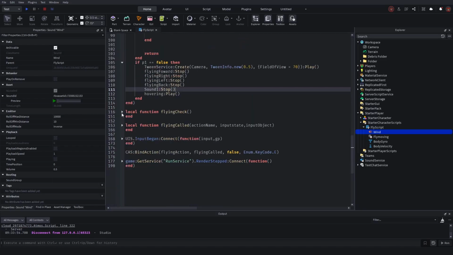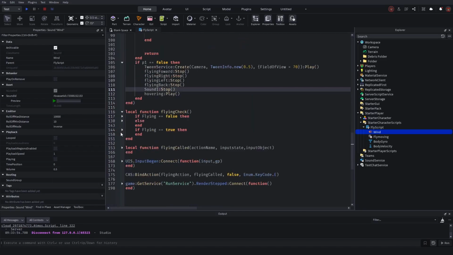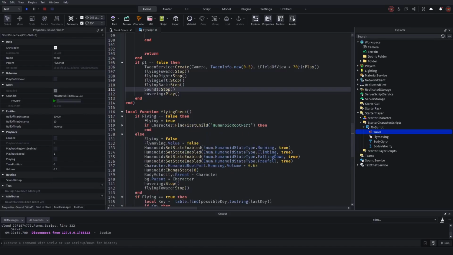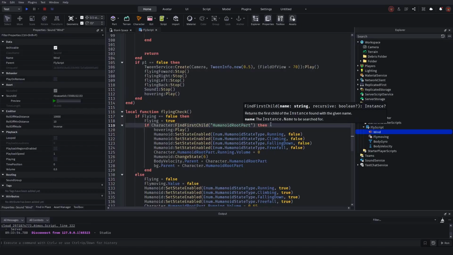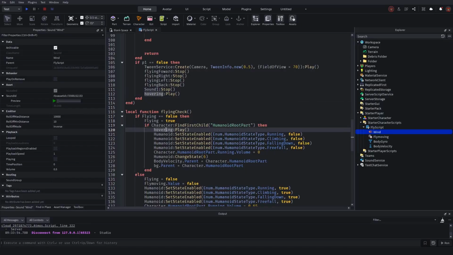Now, moving forward to the next function, we have fly check. Now, if flying equals false, then flying equals true. So if you were to press E on your keyboard or whatever key you assign it to, said character will start to fly. So if character find first child humanoid root part, which would always be true, then make sure the hovering animation plays.